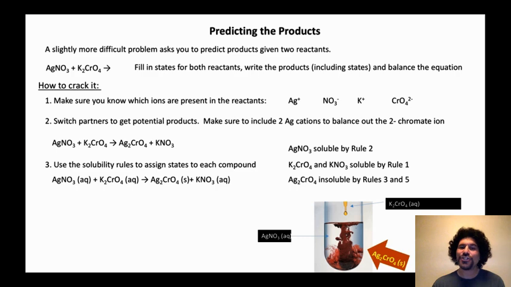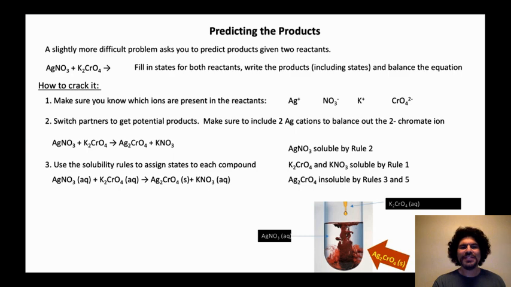And I have a picture of this reaction taking place also. Potassium chromate is interesting in that it is actually a yellow compound. You will find that many compounds involving the transition metals are colored, or at least the ones through group 10, not so much 11 and 12. Silver nitrate is a clear and colorless solution, but when you take the yellow potassium chromate and drop it into the clear and colorless silver nitrate, you get a deep red precipitate of solid silver chromate.